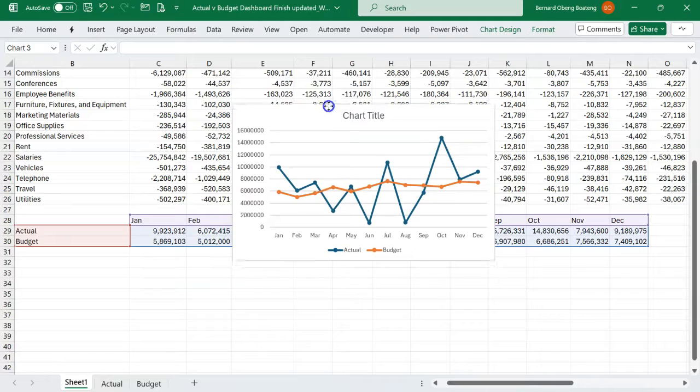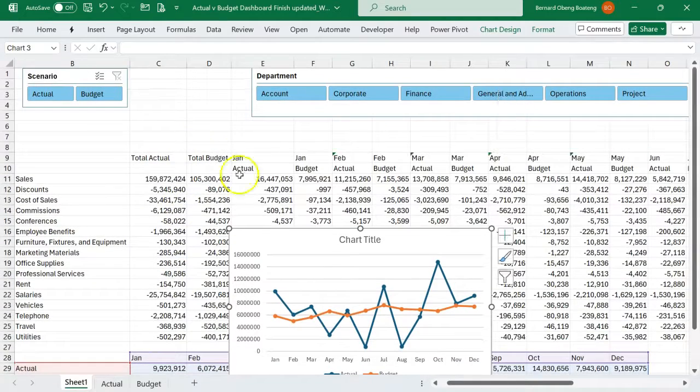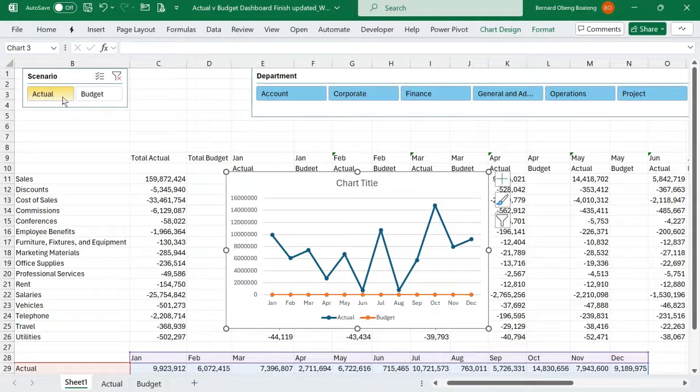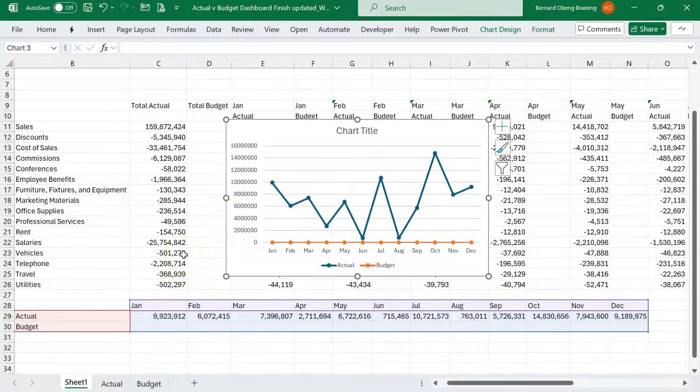Now what we really want is if we select a particular scenario. So let's say I select actual, it shows me only actual, but this line is still showing for budget, right? It's not a very neat way to present it. So we need to modify our calculation in such a way that it doesn't plot these cells. Even though they are blank, the Excel chart would only not show lines when you have NAs in them, right? So we need to modify this formula so that we have NAs.